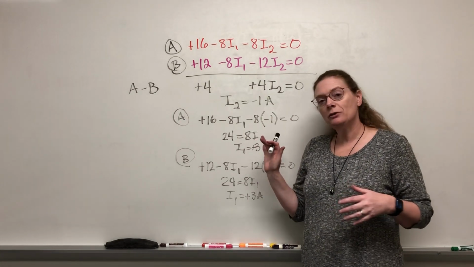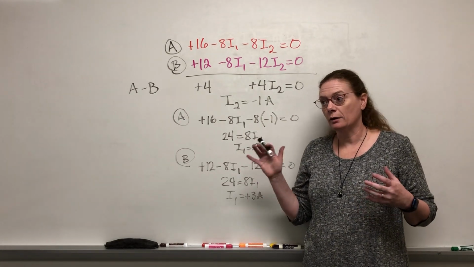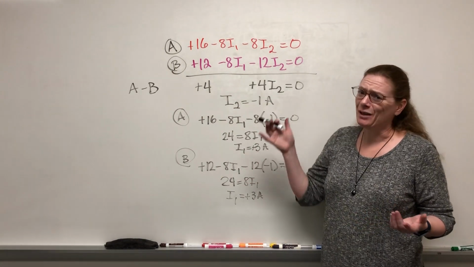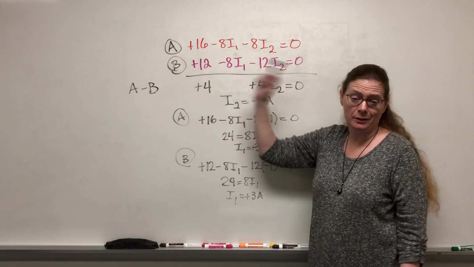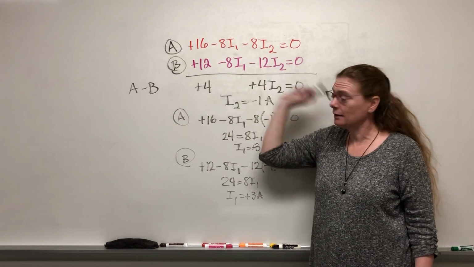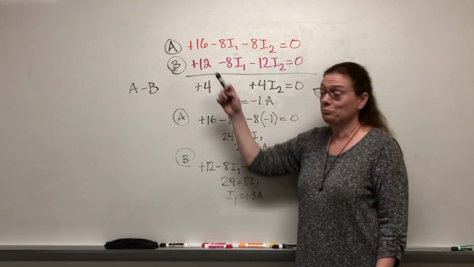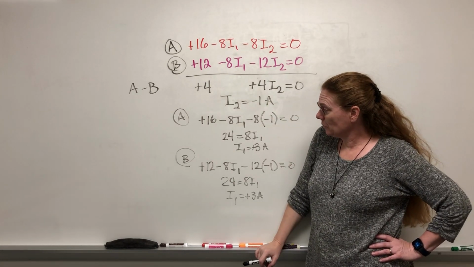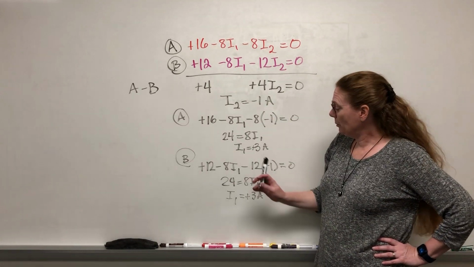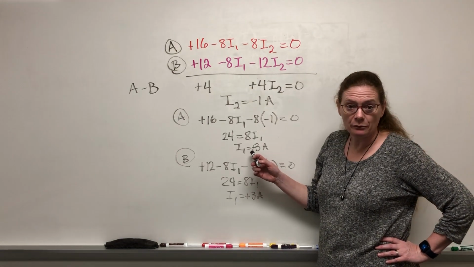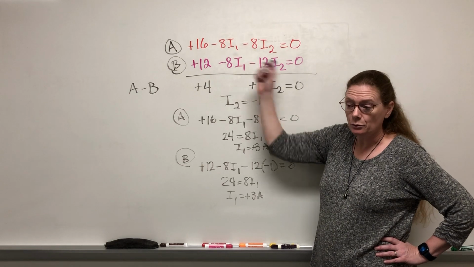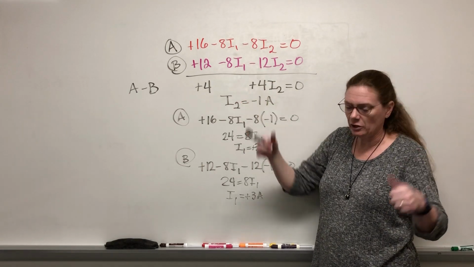So this is a good way to check your work when you are doing Kirchhoff's problems, because it's not that much work. You already have the equations, so you probably have an A, a B, and a C. Most of the problems we do, it'll be A, B, and C. And then it's just real quick. Pop whichever the first one you solve for into the others, and then solve for the other one. 1, 2, 3. If they're all the same, you're good to go.